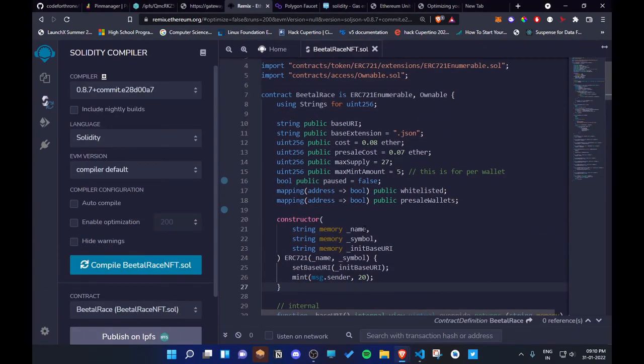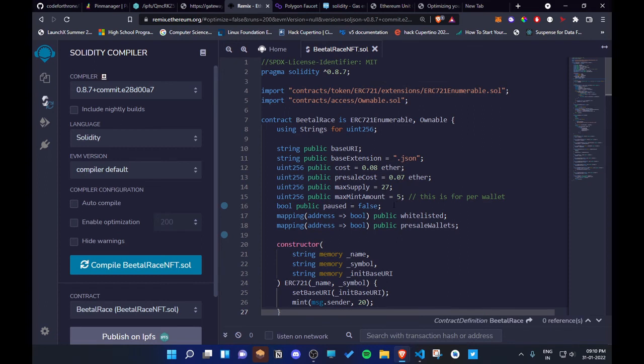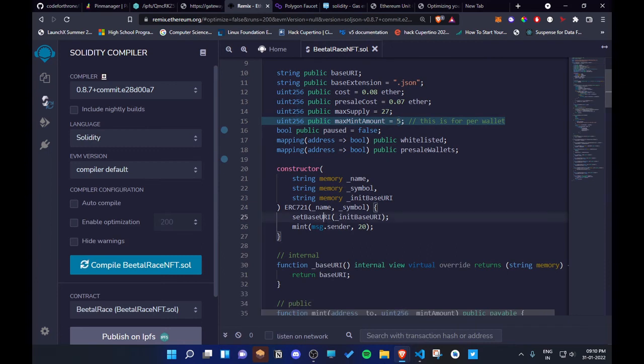So yeah guys, I found the error which we have in the code. Basically, in here I added that per wallet can mint 50 NFTs, and over here when I do the minting part, I want the owner who mints this NFT collection to get 20 NFTs, right?